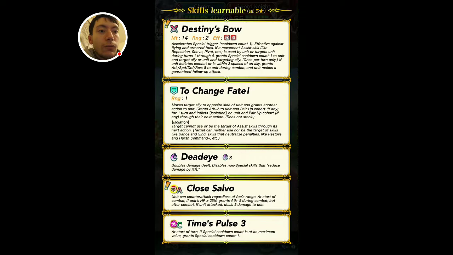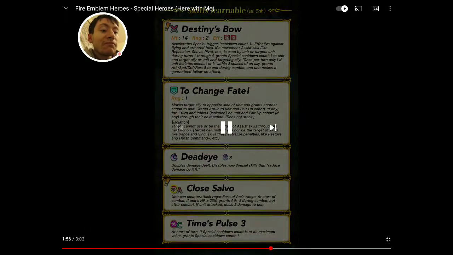To change fate. When targeted, grants another action to unit, grants attack, speed, and for one turn, it inflicts isolation on unit. Yeah. Deadeye, cool. Close Salvo. Unit can counterattack regardless of foe's range. At start of combat, if unit's HP is greater than 25%, grants attack plus 5 during combat, but after combat, deals 5 damage to unit. That's an interesting skill, so it's an attack boost. Cool. And Time's Pulse. Nice.